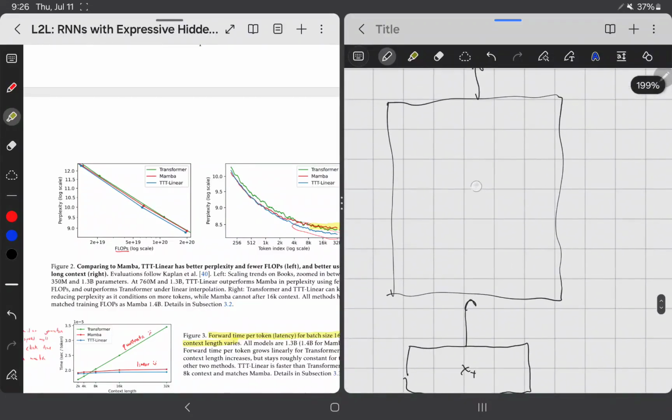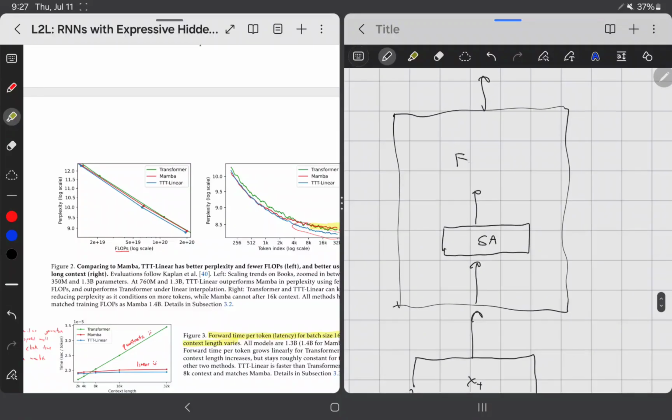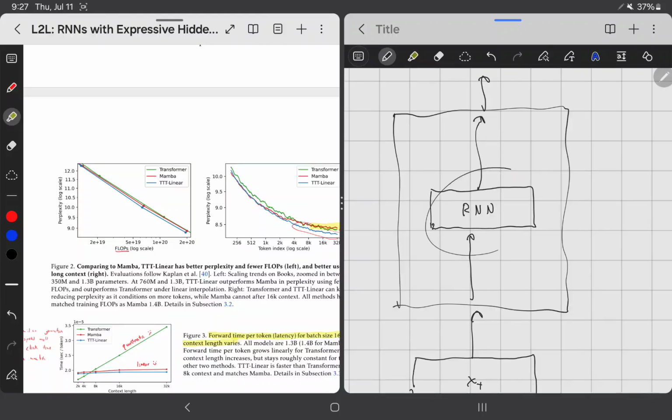Now our inner layer is going to be somewhere in our transformer. So for the transformer task, we have these inner layers here: self-attention, and then you have your feed-forward layer. Now, what if we take this inner part and we kind of replace it with an RNN? So we have an RNN here, and we basically are going to use this to model our sequence. And other things have done this. Like Mamba basically replaces attention with an RNN.